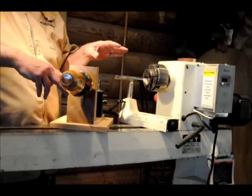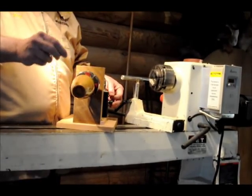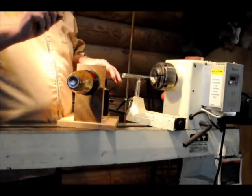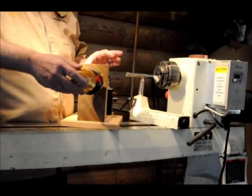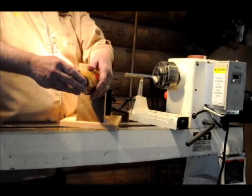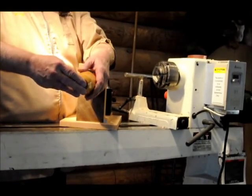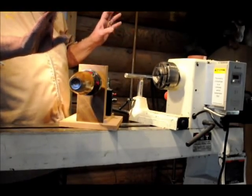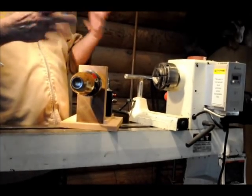If there are some bubbles in it, I may stop it and pop the bubbles with the corner of the brush. Or you could take a really light hot air gun and pop the bubbles with that, a long way away. Will alcohol pop the bubbles? You don't want to put alcohol on it. It's a paint thinner finish. So the bubbles, you want the air to do it, or the corner of the little brush while it still hasn't set up.